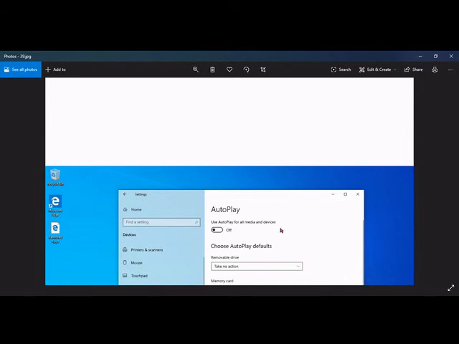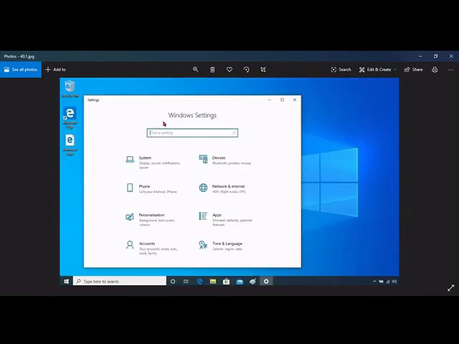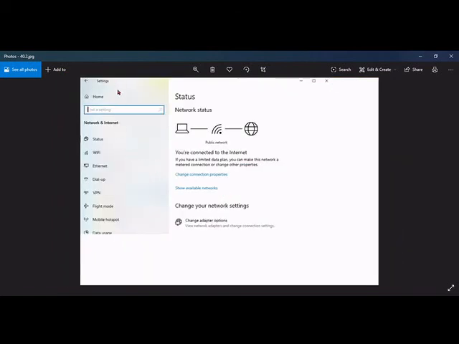Once you've gone through the autoplay section and finished that, you go back to the main settings menu. Once you've done that, you can see phone. That's the next section. You won't need to touch this unless you're really intent on personalizing your phone device and attaching it to your Windows 10. For most people, it's not going to be useful, so just skip that. Go ahead to network. That's an important sub-menu there. You'll be able to see the sub-menu on the left-hand side, starting with the status.